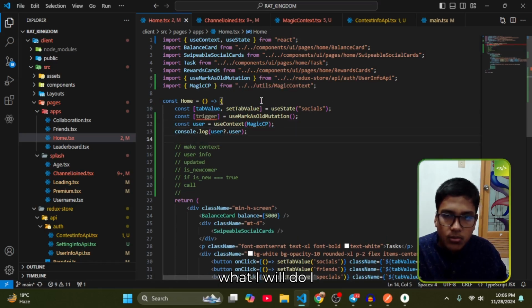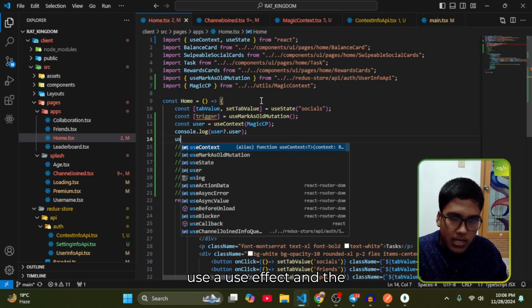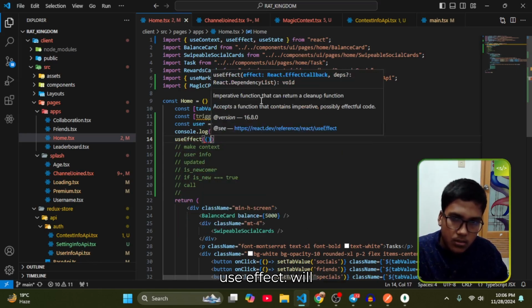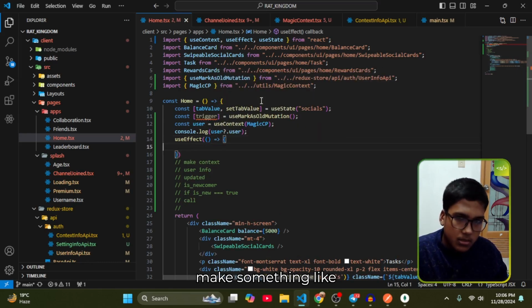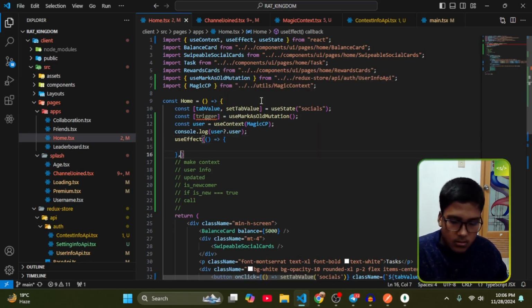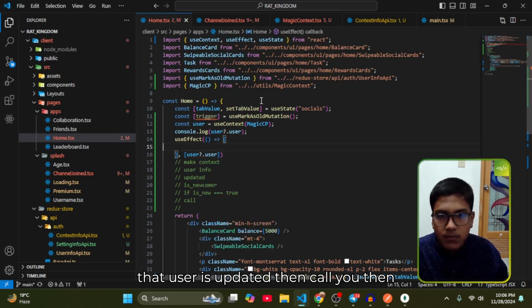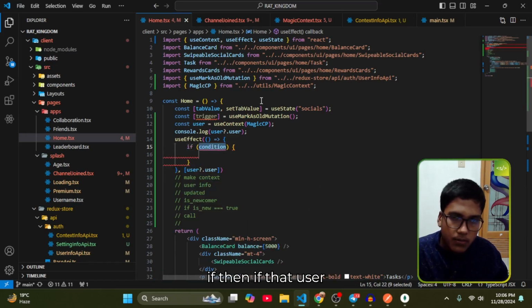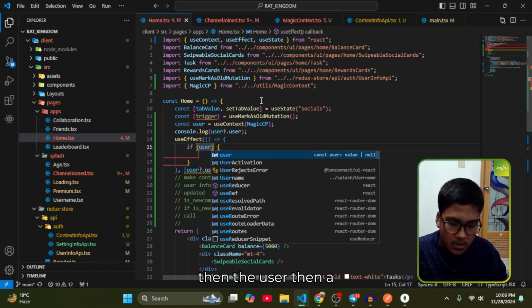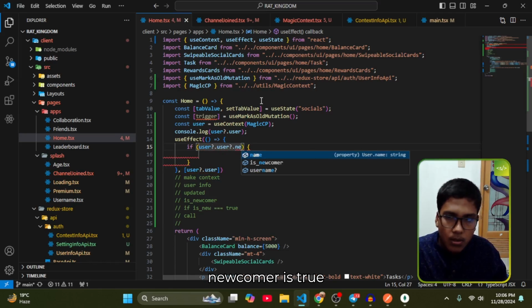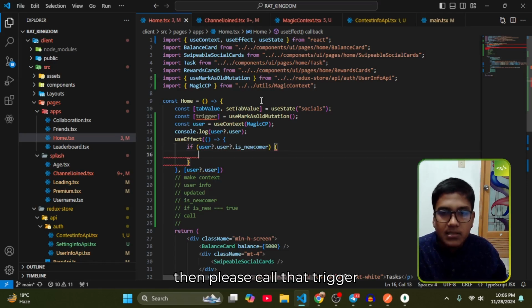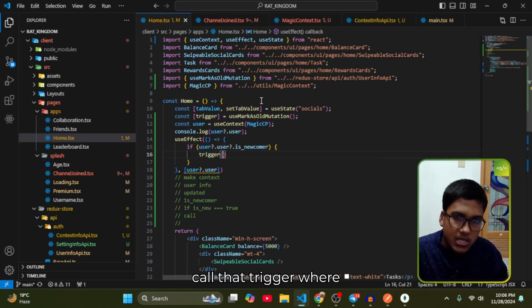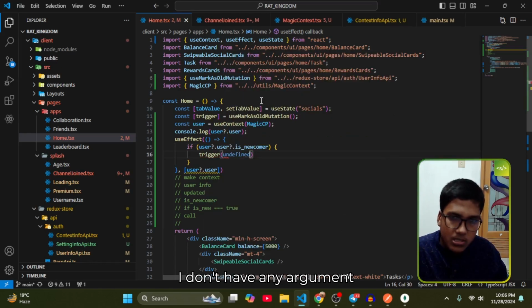Now here what I will do, I use a useEffect, and the useEffect will make something like, when that is called, if that user has the user, if that user is updated, then ensure that I call an if, then if that user, then a newcomer is true, then please call that trigger where I don't have any argument.